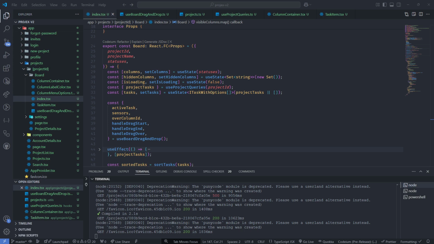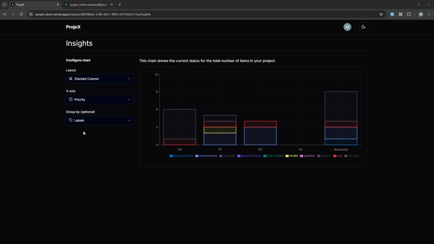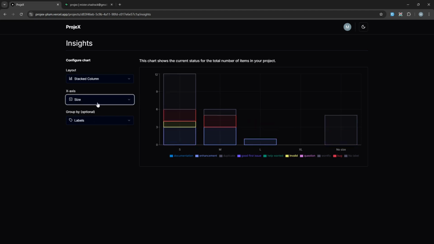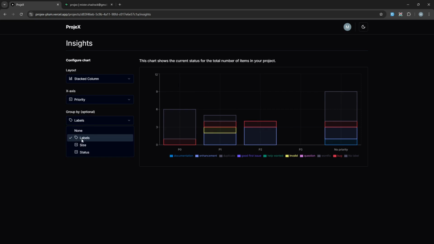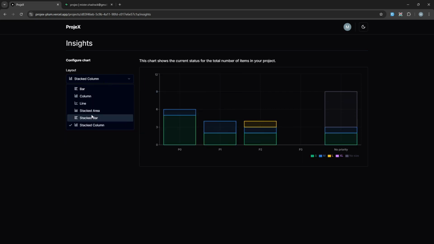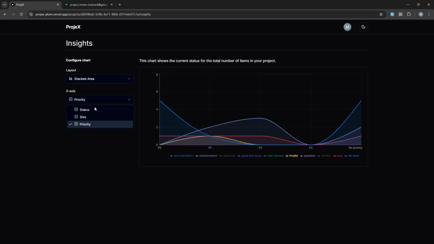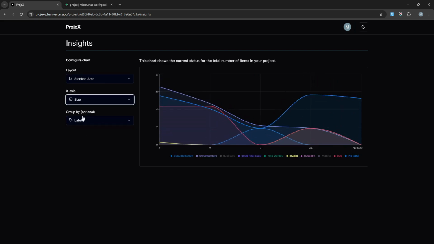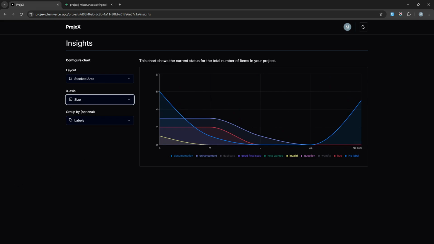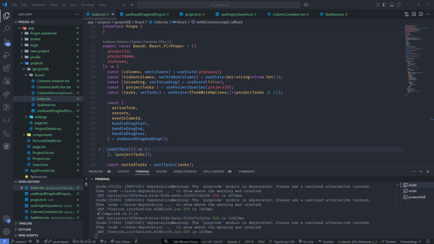We have two main sections to implement right now. That is the details page here, where we would have the activity timeline and the details for a particular task, and then the insights page, where we are going to have the charts and look at the different visualizations based on the tasks we have. But I'm going to go through the final code with you, and then we can probably bring this to a close.